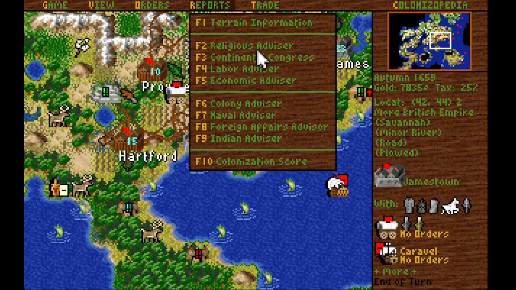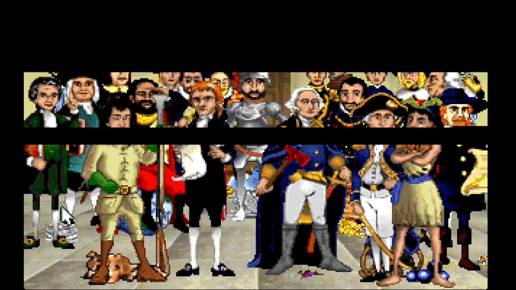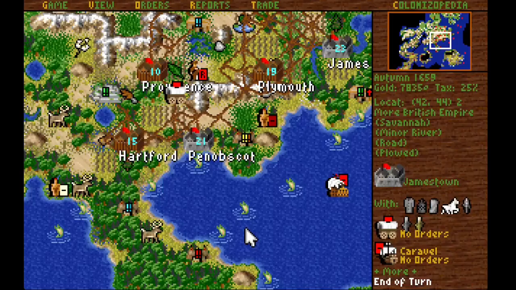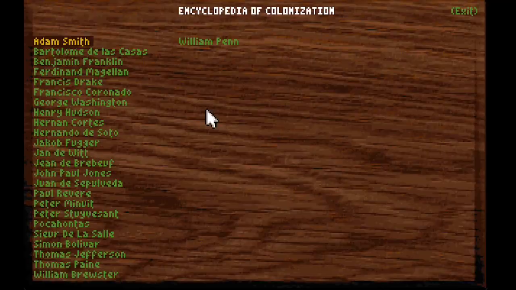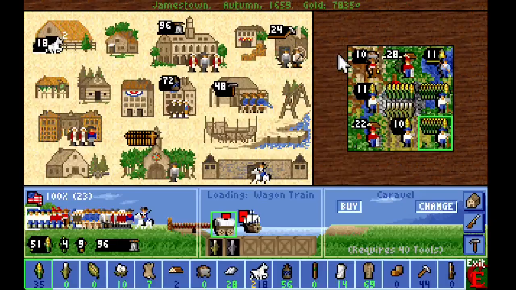Few founding fathers, like I have almost all of them. I think the most important one and the last one I needed is Jan de Witt. And it doesn't tell me what he does. Fine, I'll look him up in the Colonopedia then. Jan de Witt. No, sorry, not Jan de Witt, but the other guy, Peter Stuyvesant, who allows me to build the custom house. And yes, Jamestown.